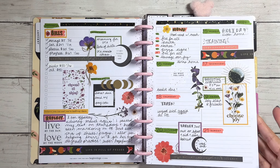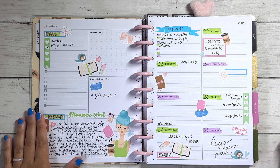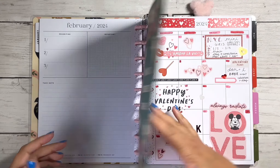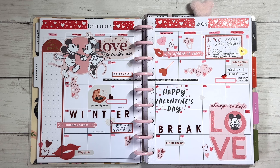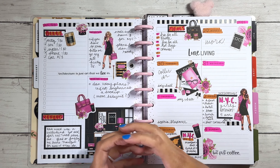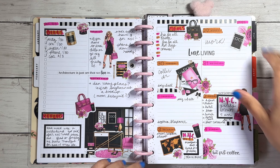You can see I did reflect again that week. We had New York coming up, I had an interview with Disney that week - really sad about that, I had to turn that job down. The next spread was kind of funky with a few different types of washi tape and stickers. The following week was pretty simple - this is when I officially got certified with Disney to be a travel agent, which is really fun. Then January 22nd to the 28th - I didn't write much, the spread was super simple, but I did reflect.